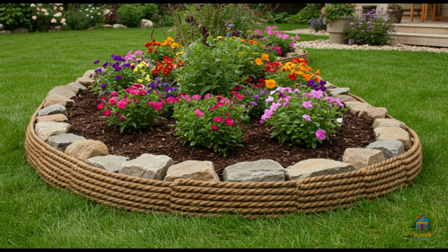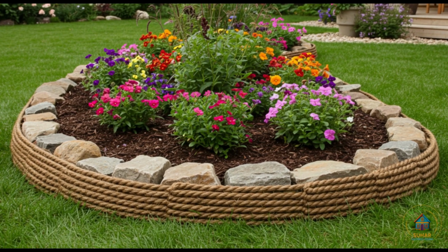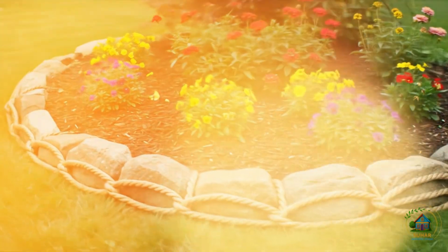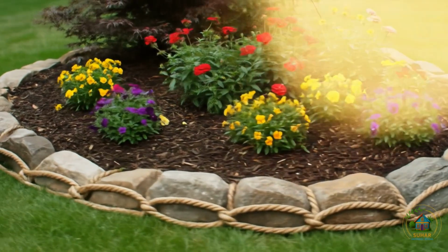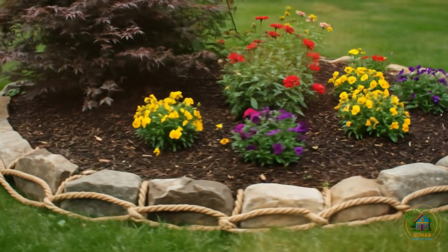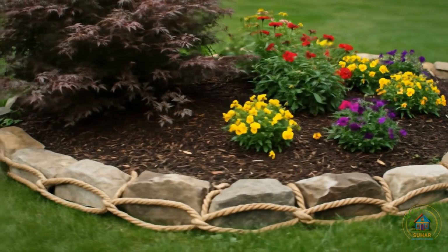It requires minimal maintenance and needs no mortar or adhesives, making it a great option for DIY gardeners. This solution is ideal for those who appreciate natural materials and want their garden to feel welcoming, artisanal, and unique. Best used in circular flower beds, central garden features, or along side paths to mark zones with rustic elegance.